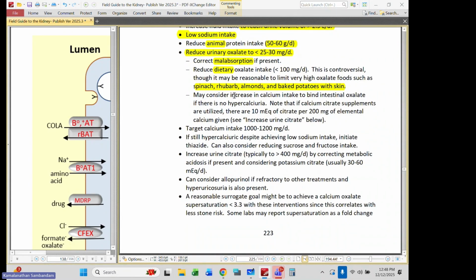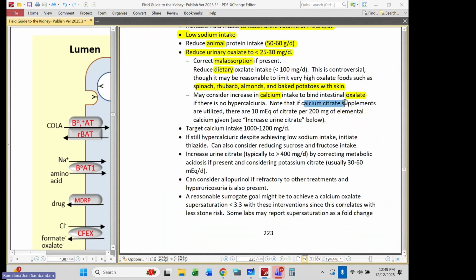All right. And then you might even consider increasing calcium intake in the patient who has enteric hyperoxaluria. So you're trying to bind that oxalate in the gut. If a patient has a Roux-en-Y surgery, you may actually put them on calcium supplements to reduce their formation of calcium oxalate stones, right? Calcium binds the oxalate, making it less available for intestinal absorption. So again, even though it's counterintuitive, you may treat a calcium oxalate stone former with calcium supplements. Okay.